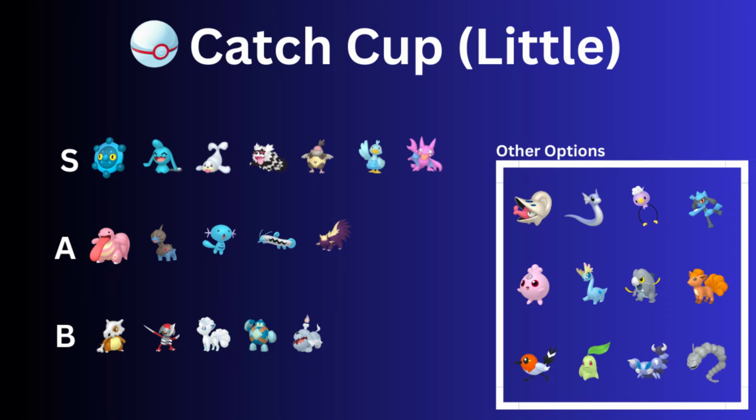I do think it's going to be a pretty good pick. Amora, of course, we've seen Amora a little bit in the past. I talked about Frigibax with the Dragon Breath. Vulpix, we've seen Vulpix as well. It has Ember, it has Quick Attack. I've loved using Vulpix in previous Little Cups.